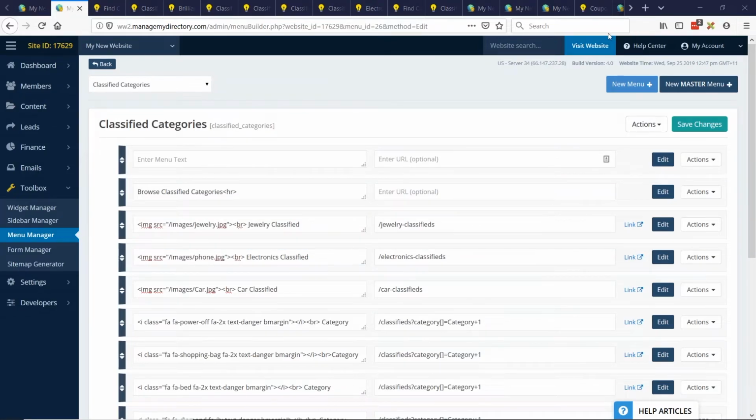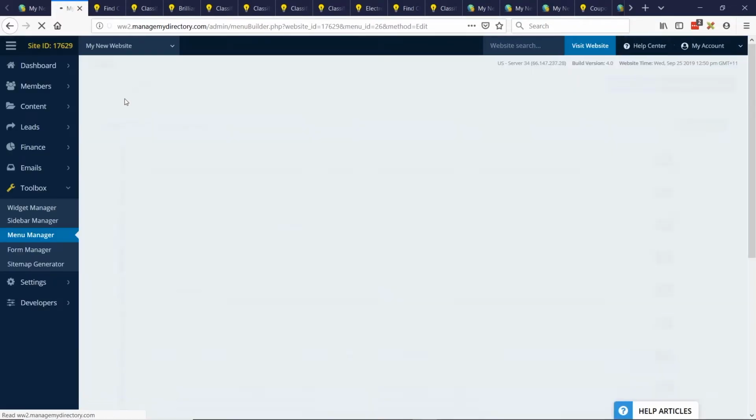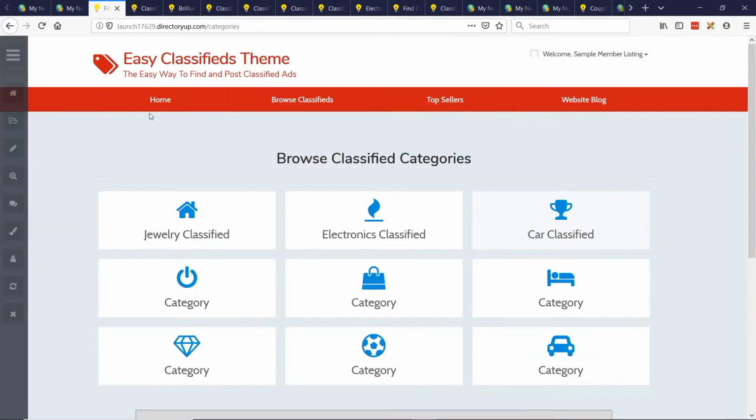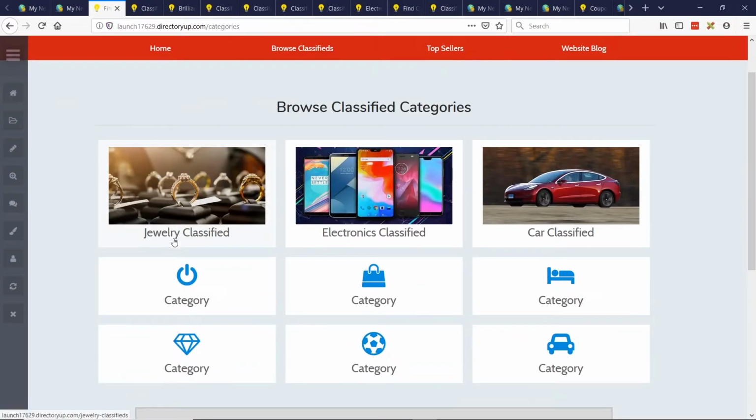Okay, great. So we're just going to put those in there, and let's save the changes. And hopefully it looks nice and correct. We'll see if we need to do any additional modifications to there. So there we go. So now we have the text there, we have the image.